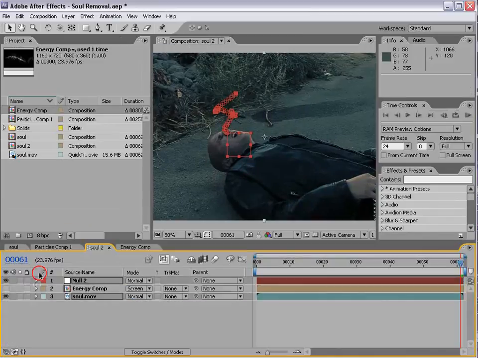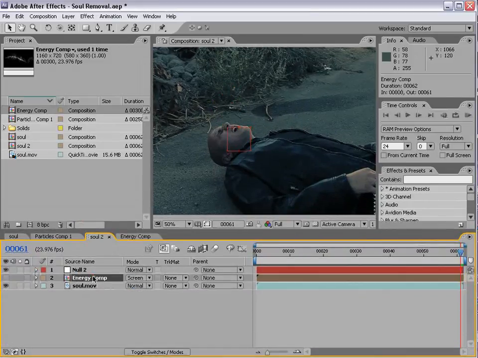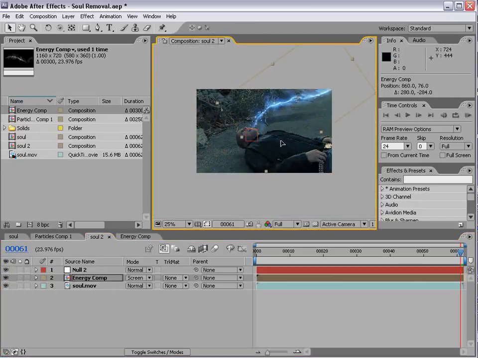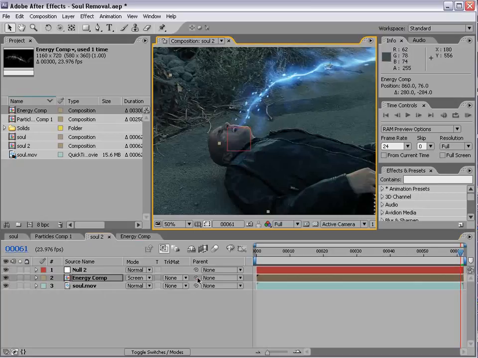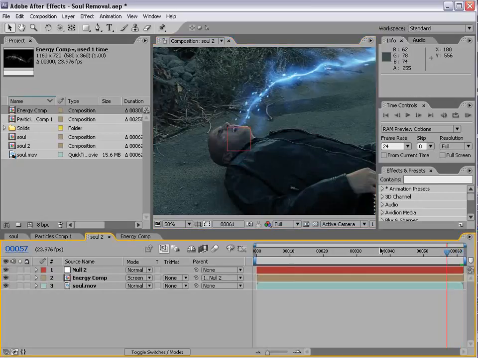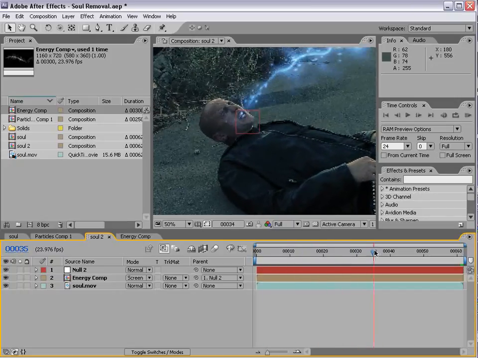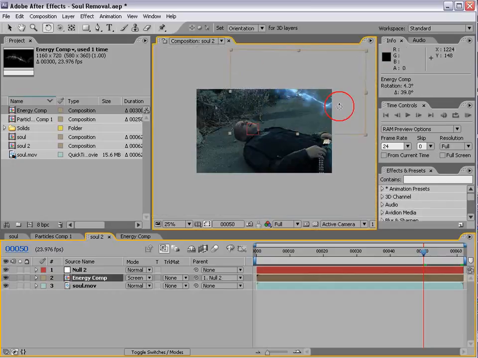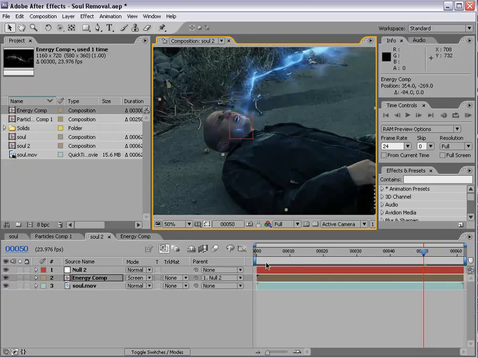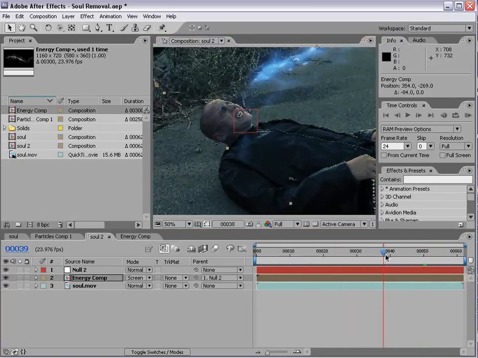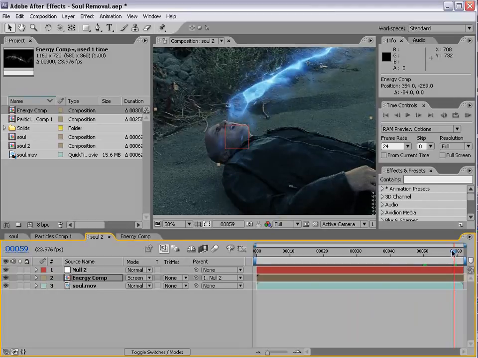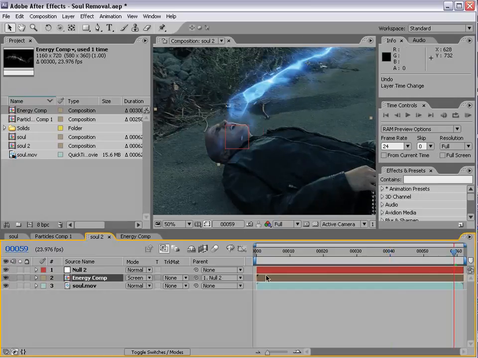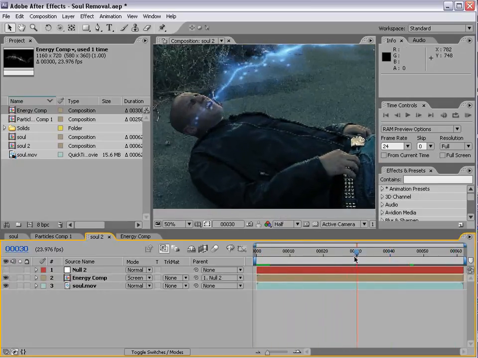Okay. Now, the simple solution to tracking this on here is just to line it up so we can rotate it, line it up and then parent it to the null. That way it'll look like it's sort of coming out of his mouth there. Now, if you're offended by souls being sucked, no worries. Just rotate the layer and play it backwards, and basically somebody is giving him his soul back. So you can play it both ways depending on how you feel about this subject. What we're going to do, we'll just do the soul sucking. Okay, so it looks like his soul is being sucked out, and that's good.